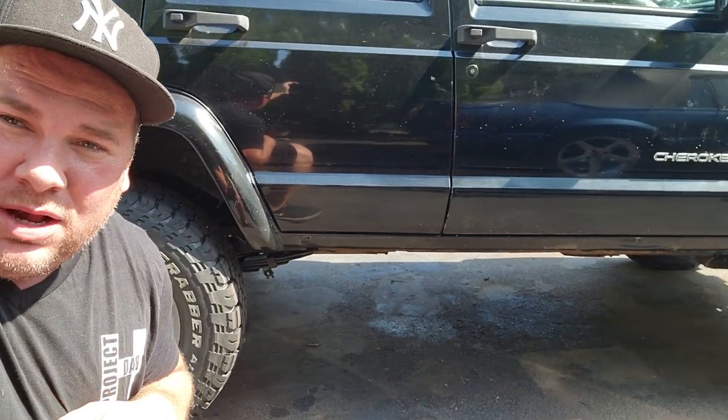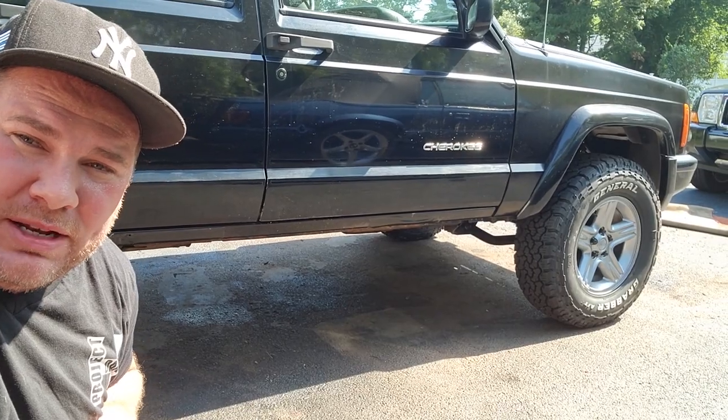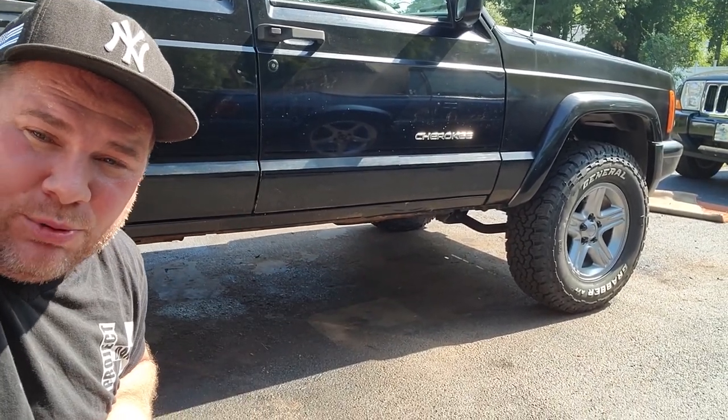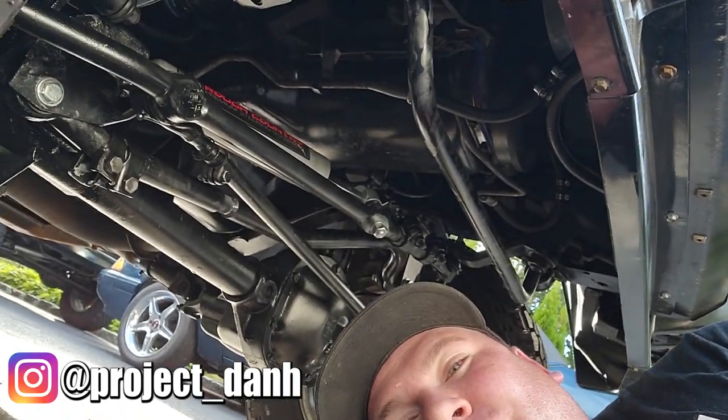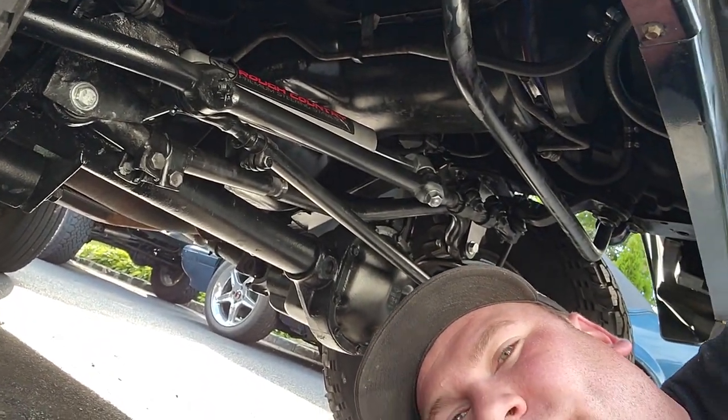And here we go. We're going to start it off by adjusting all the front suspension and torquing everything down now that it's sitting at its proper ride height. Hey, what's up, guys? I'm Dan H, and welcome to the project. I am underneath a Rec J, and you can see that I have a whole nice, new, beautifully restored front end. We just lifted this baby about 3.5 inches or so, and now I'm going to go through what you should do when you lift your vehicle.